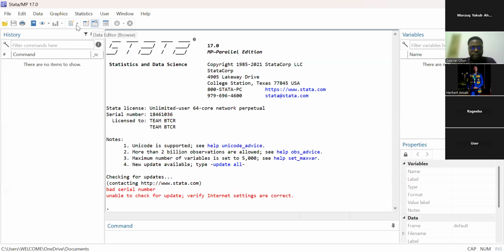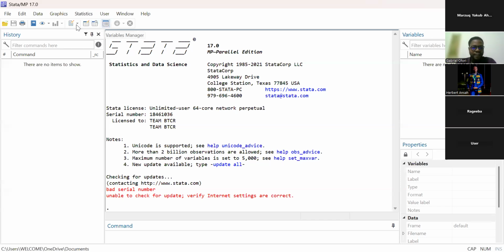The difference between these two is that with data editor edit, you can actually edit your data set, but with browse, you can only view it. You cannot edit it. So let's say you have imported some data, then you want to view how the data looks. You click on data editor or browse. You don't even have to click it. Later you will see you just have to type it and everything will come.